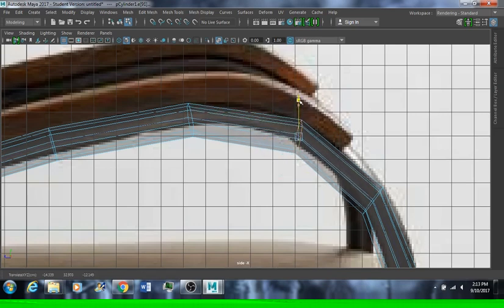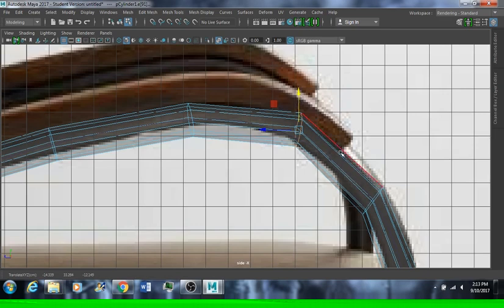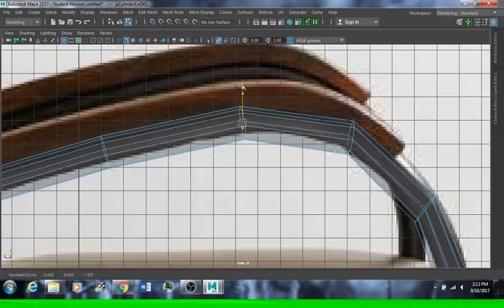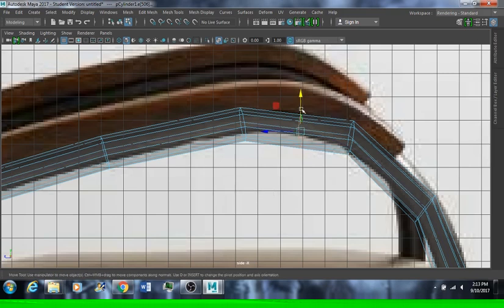Kind of move these up a little bit more. Might have to add some more as well in this area, kind of help create that round piece. So hitting Y, go back to your edge loop, kind of help create that round.